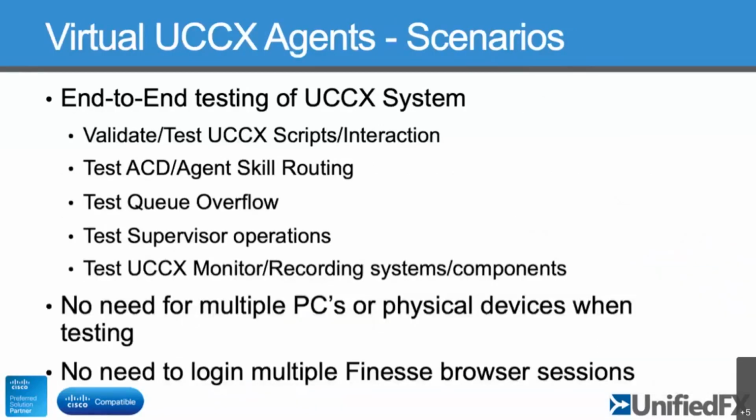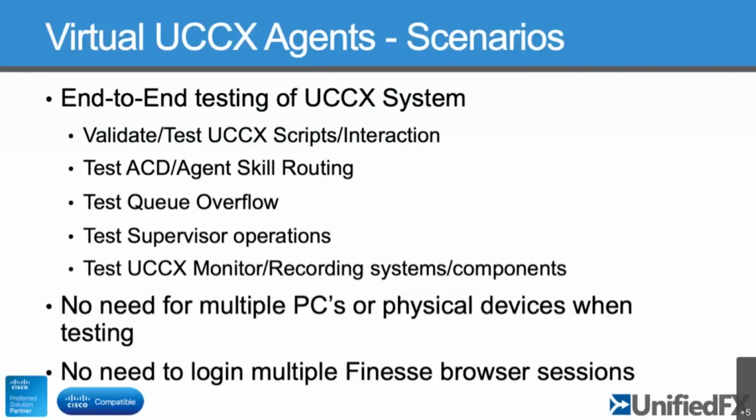And as I kind of touched on already, here are some of the scenarios that you can do when you have a virtual UCCX agent. It gives you full end-to-end testing, such as your ACD and your queue logic, etc. The main highlights are that there's no need for multiple PCs or physical devices when testing. You can quite literally do end-to-end testing of a UCCX system purely on software, no hardware at all.